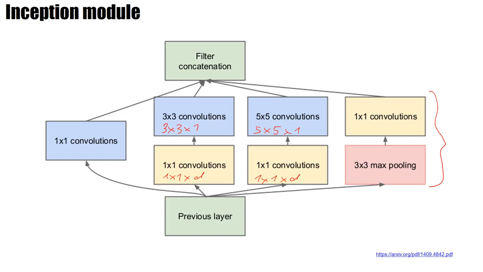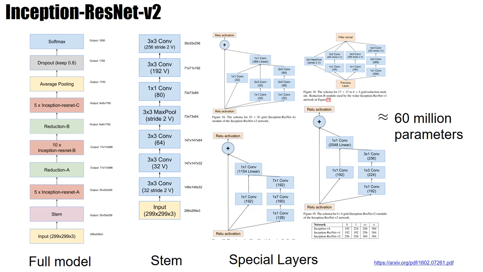So now the number of parameters is reduced. Now we can offer in that layer many different convolution regions, 3 times 3 or 5 times 5. And this is the idea of the inception module. And if we put this together with a structure of residual connections, we get a very, very complicated network structure, which has in total 60 million parameters. And this was one of the networks that performed very, very well in one of the recent image challenges.